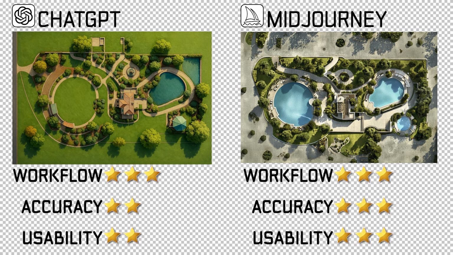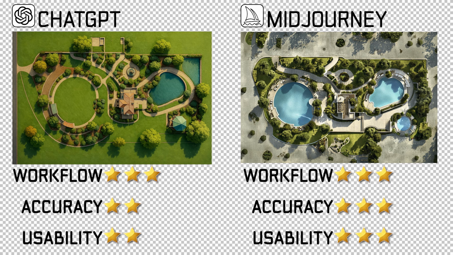The winner of the Architecture Image Retexturizing category is Midjourney. It retexturized the image effectively, it applied materials to the correct areas, and it maintained a realistic overall look. Despite interpreting the floor plan as a partially enclosed structure and adding some unprompted elements, the final image was clear, visually coherent, and useful as conceptual inspiration.